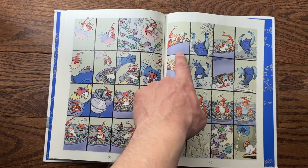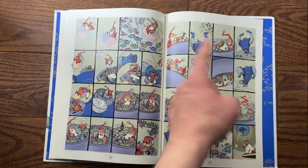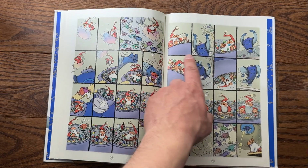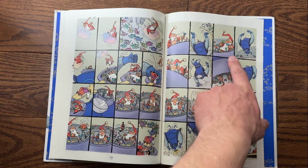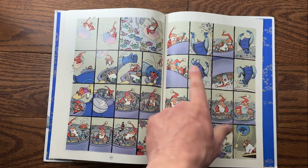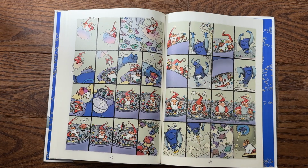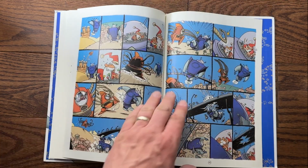And here Santa Claus gets control of the robot, and we alternate panels. We go back and forth between Santa making a move, the robot makes the move. Santa pulls on some other levers, the robot makes a different move, back and forth, back and forth. The robot goes upside down, so he sees Santa Claus going upside down because he's inside the robot over there. He just throws everything, whatever he can at it, and finally the robot takes off, and away they go.